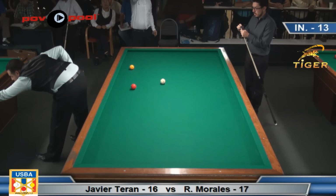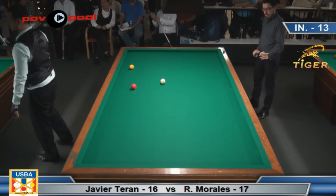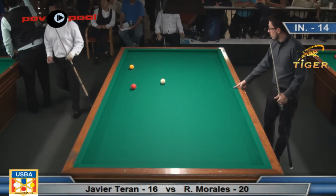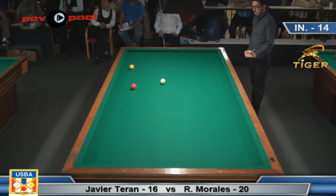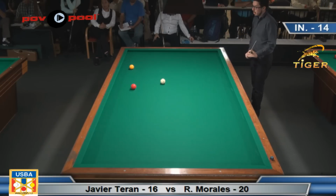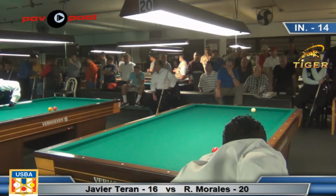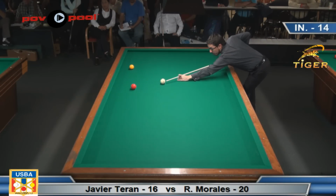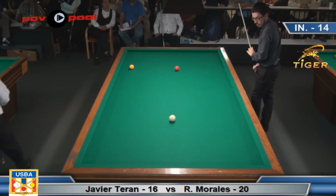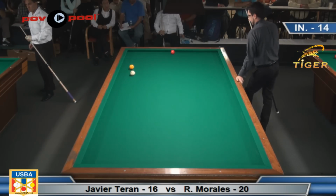Now he left Javier a good shot to score billiards. Javier is worried about the kiss on the shot, so he decides to maybe draw a little bit with a quarter of a ball. No hole. He found the hole. Wow.